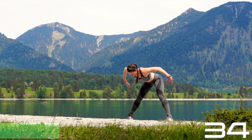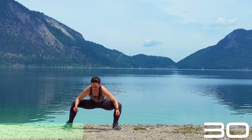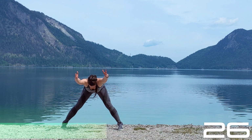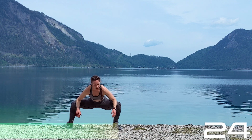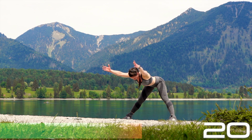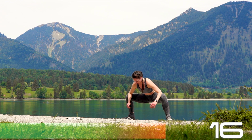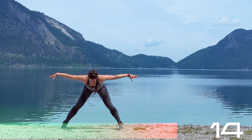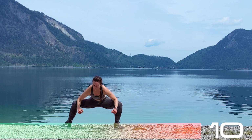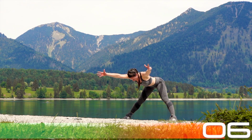You can either have your arms to the sides, spreading out like an eagle, or extending the arms forward, engaging the back a little bit more. Halfway through, make sure your shoulders are pulling away from the ears. Keep a long straight back. Now start breathing deeply. Oxygenate your body. Draw the air in into your belly.